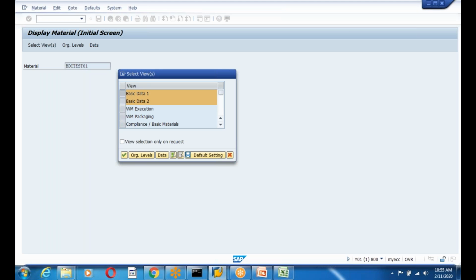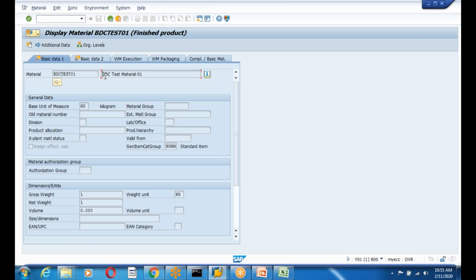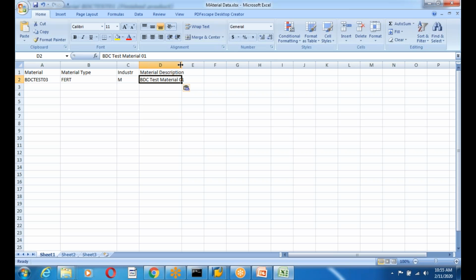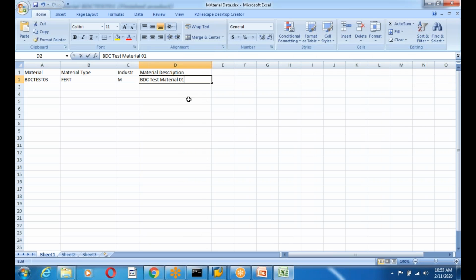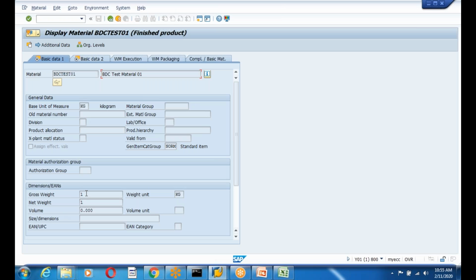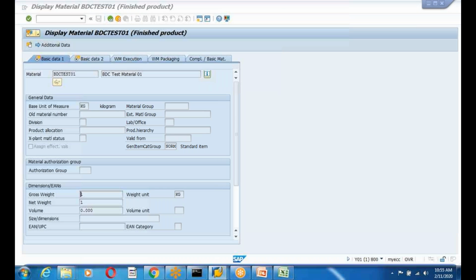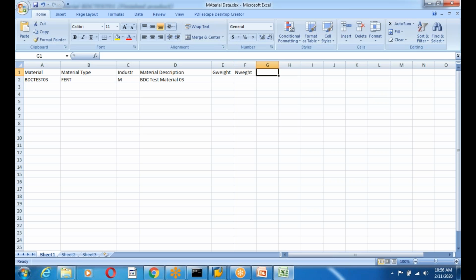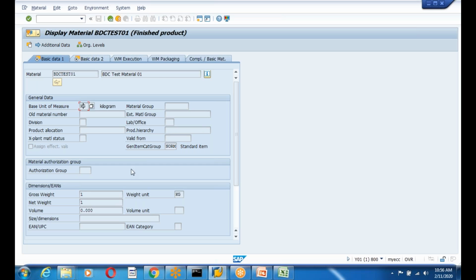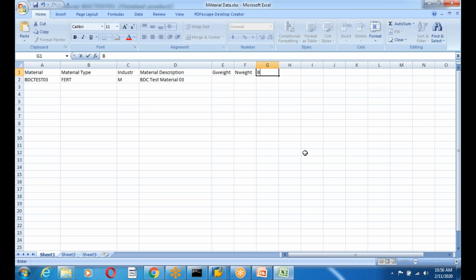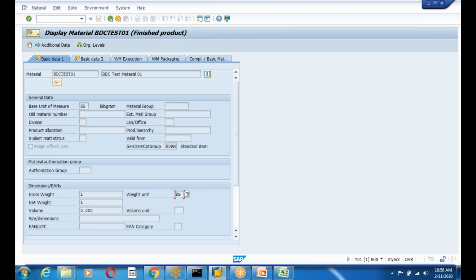Next material, this is okay, not the current material, and maybe I will change it to 03. Also I have entered gross weight, G weight, and also net weight, N weight, and also I have a basic unit of measure and a weight unit.